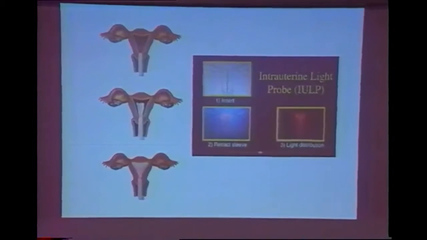Here's an example of a balloon device that was developed for treating in the uterus. And so here we have the uterine canal. Well, there's two types here. The balloon goes through the canal into the uterus and is then inflated. Or there's an alternative technology, which is multiple optical fibers that are collapsed like an umbrella, go in the canal and are opened up to try to shape the distribution to the volume that you're targeting.